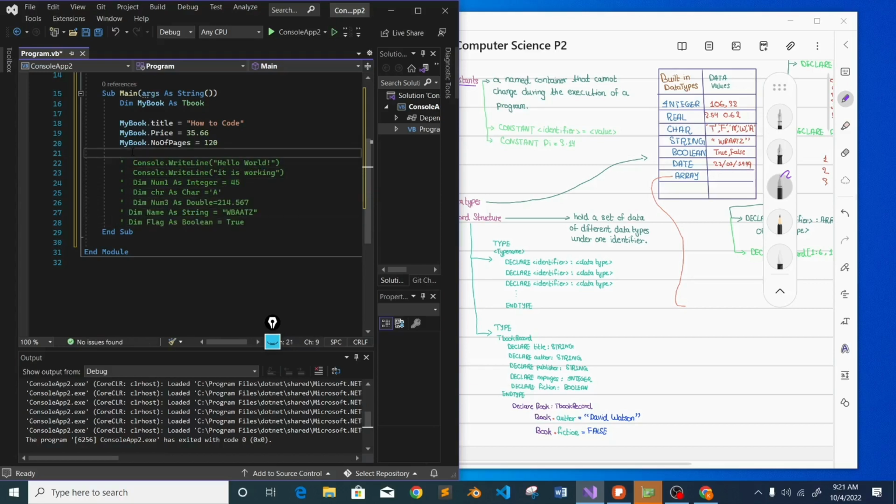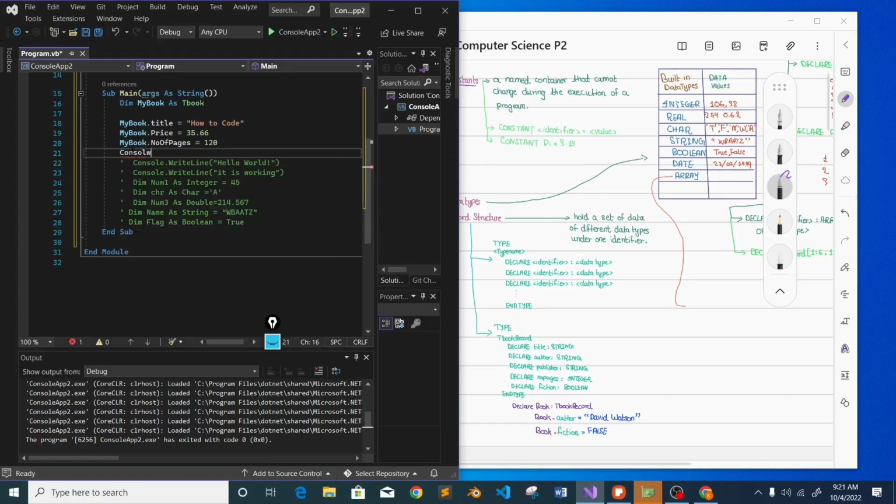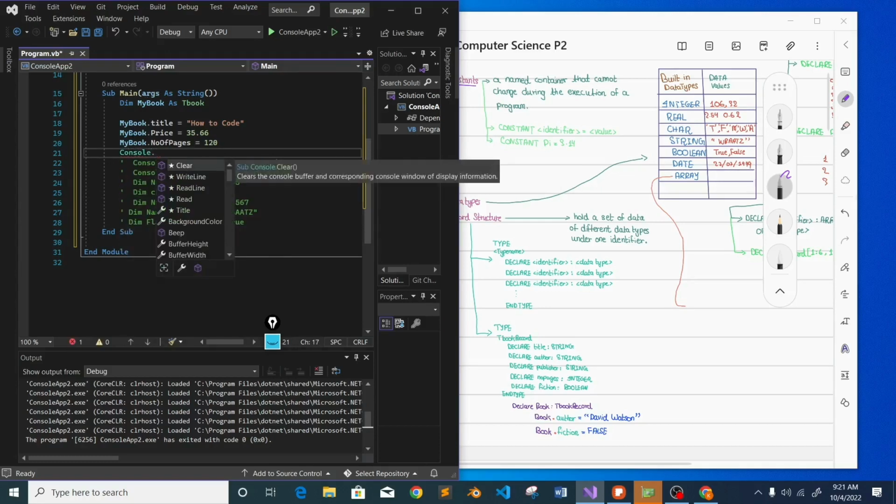Okay, now let me give an output, Console dot writeLine.